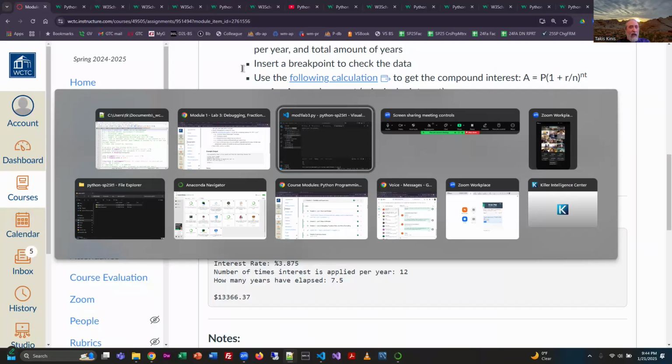I have the formula, I have what all the different letters mean, and it's all right here, right? Don't have to flip back and forth. So first thing that we're going to do is get the string value first. In other words, I'm going to have them enter the principal amount. I want you to notice I am not converting at this point. You guys picking up on that?